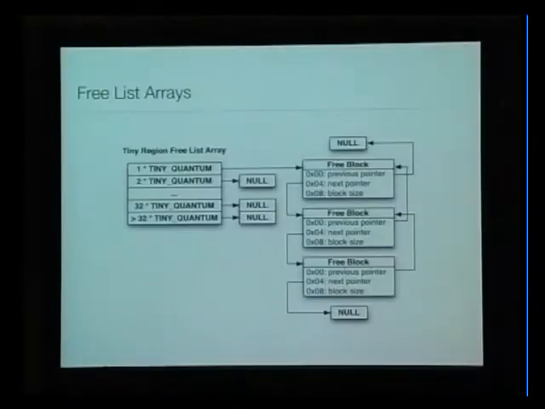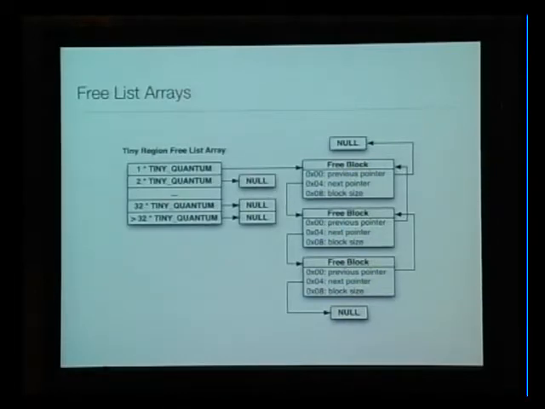Like other heaps on Windows or older ones for Linux, they have a system of free lists to basically organize free heap blocks. If there's a memory allocation for a buffer of a similar size, it'll allocate it from the free list instead of assigning it to a new heap. These free lists are stored in a free list array of 32 elements, and that organizes all the free blocks based on their multiple of the quantum size.